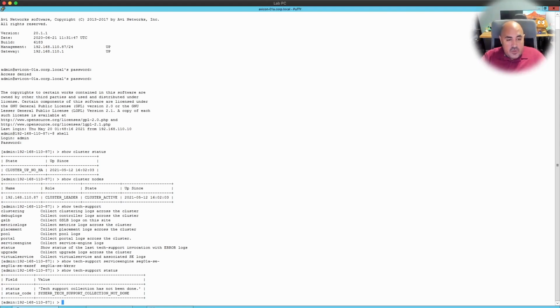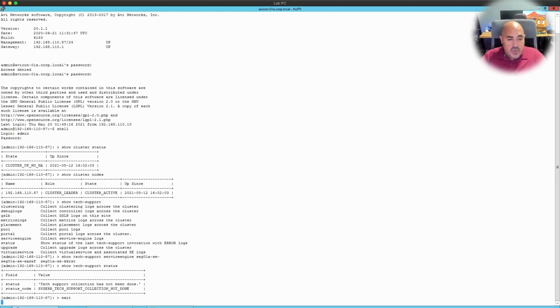Another detail that you get from here, let me get out, is outside of the shell, the other logs themselves. The same logs that you collect using debug logs, or the service engine logs, you of course can look at live within the controller. So let me go to the shell itself.